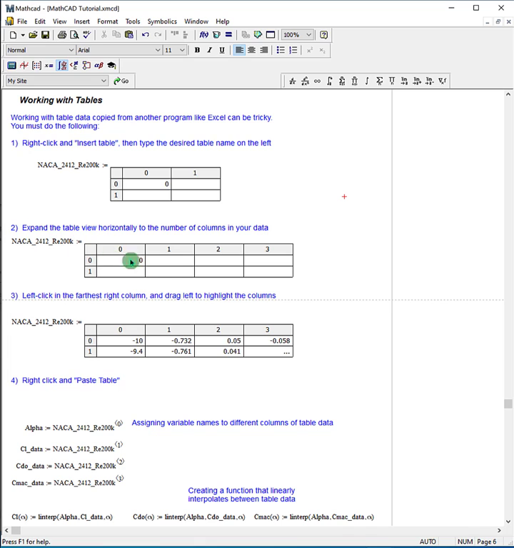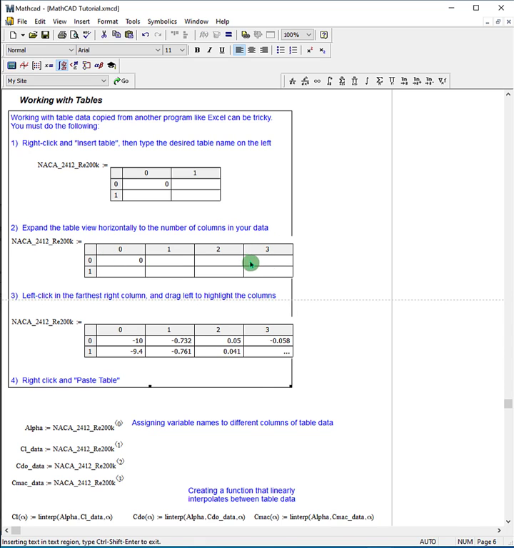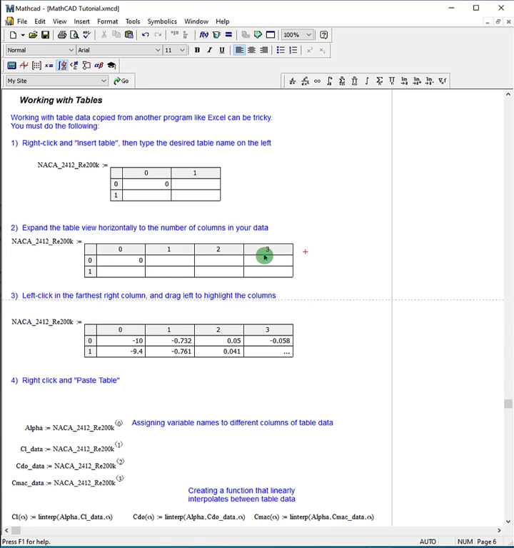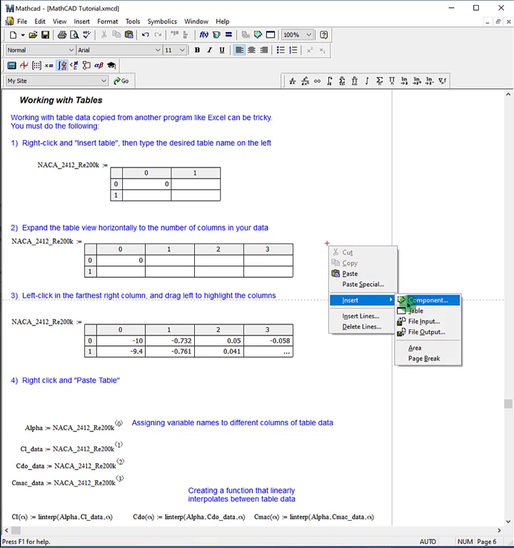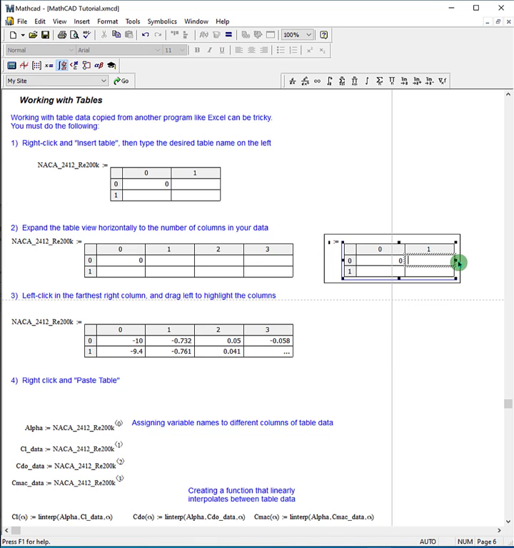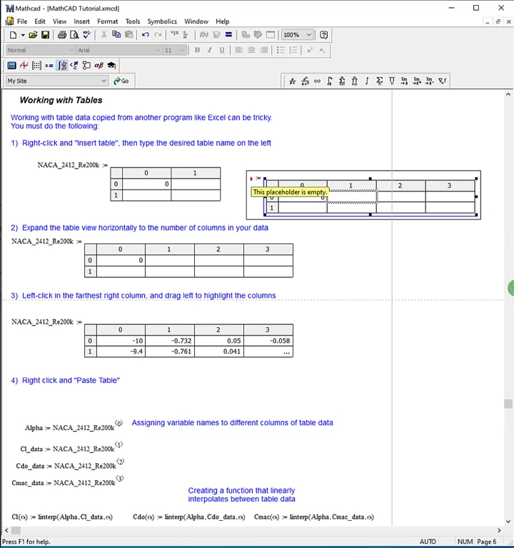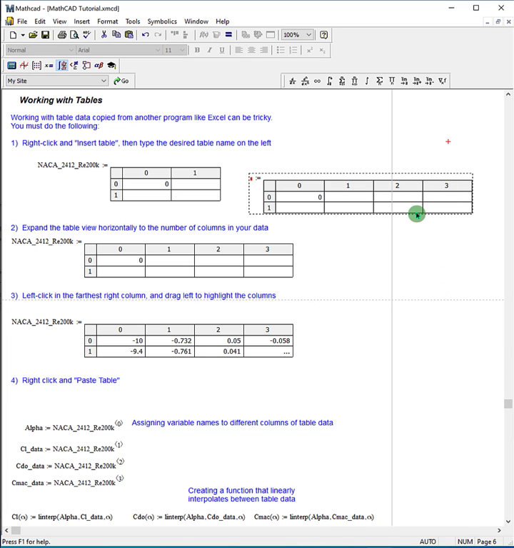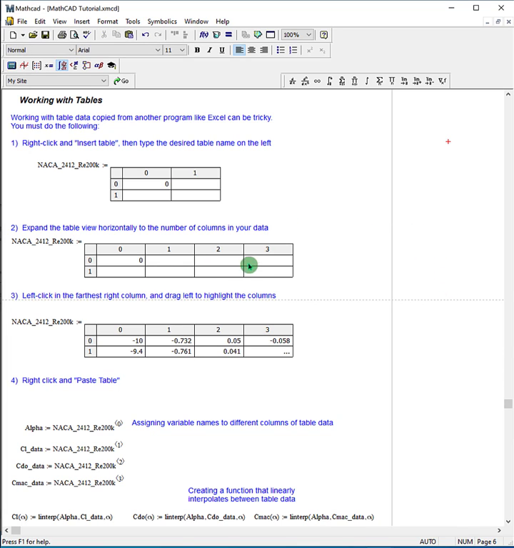So I go ahead and, when you've got a table over here, you see you can pull on these tabs and you can open them up. So I've opened this one up to 4 columns.